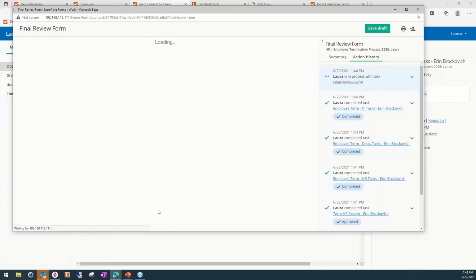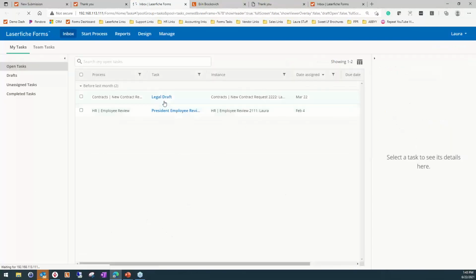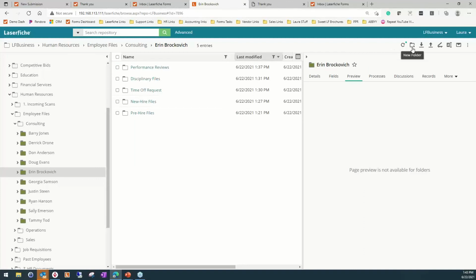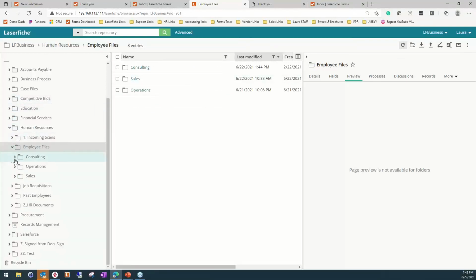So that last task, I hit it really fast, but essentially what it did was combine everybody's task list into one, and then sent it to HR for final approval. So once HR receives the notification that everybody's gone through everything that they need to go through, it combines it into one final task for them to approve. And then if we come back in here, now we got a new refresh icon. Just gonna do another refresh quick.